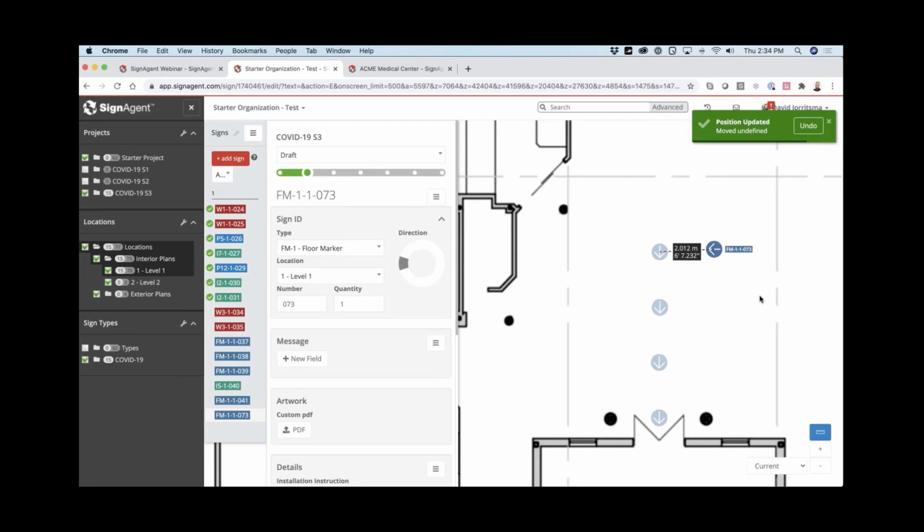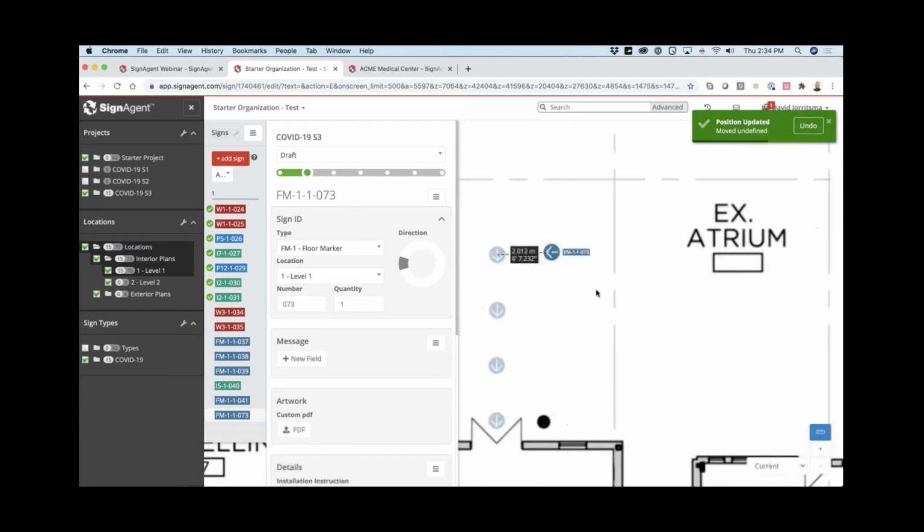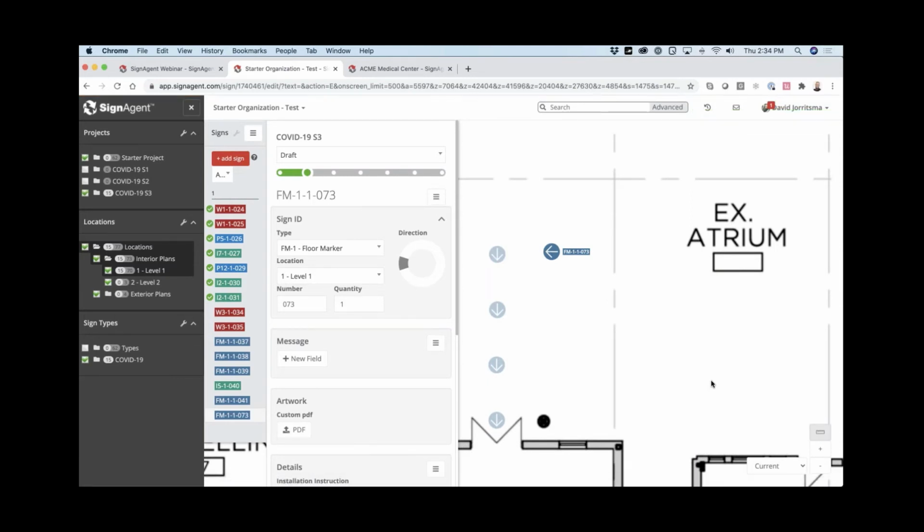Here's my 2 meters. And so that basically works for all sign types when you have a scaled location plan being used.